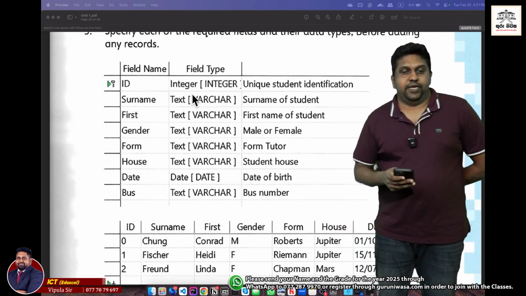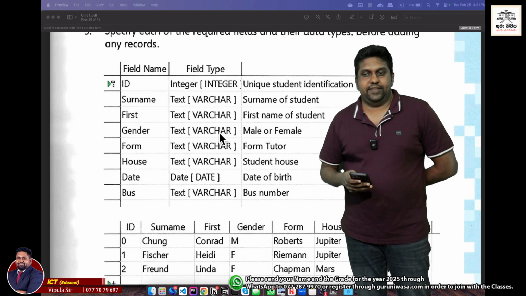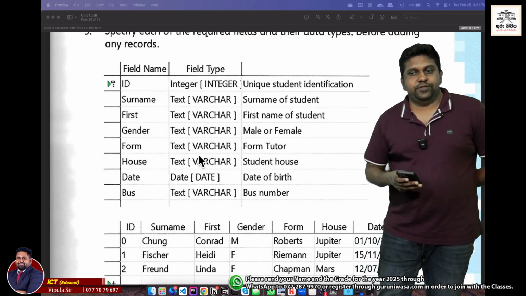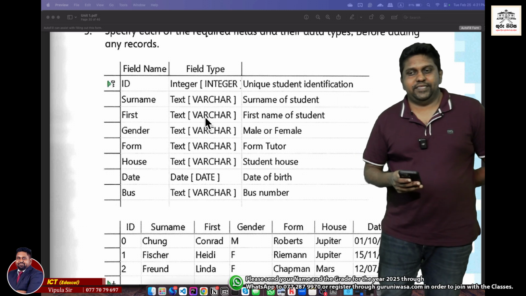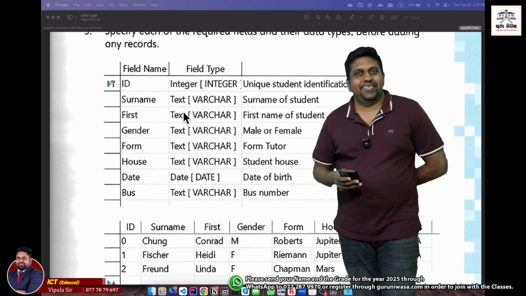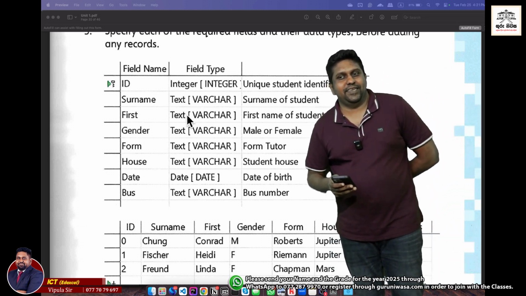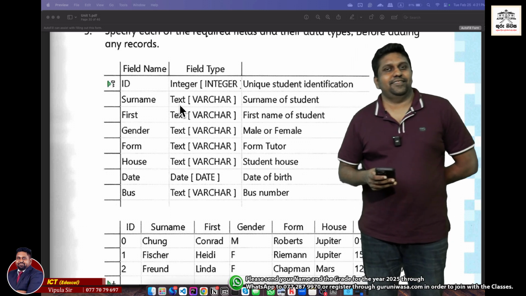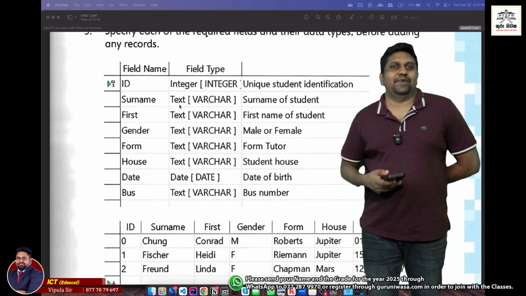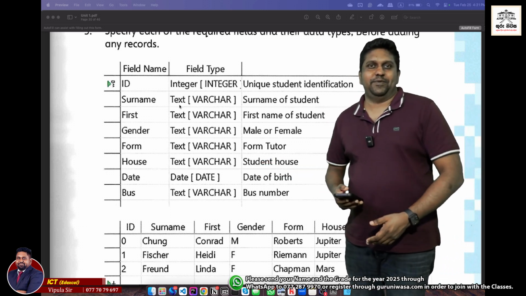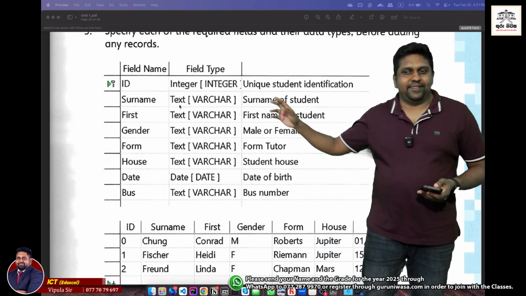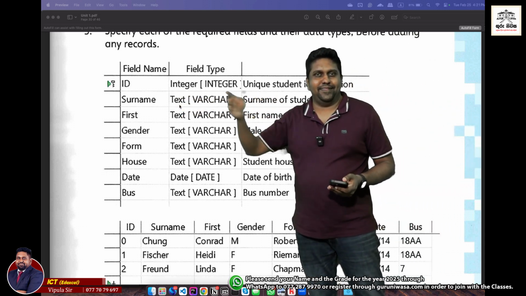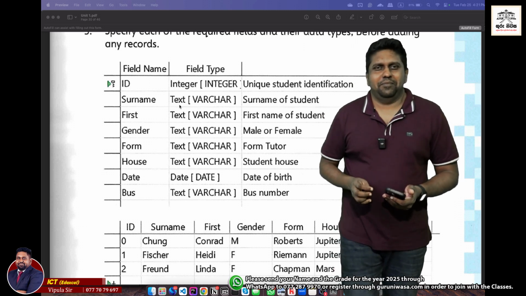Okay, now let's look at this set of data. This set of items, you can see, is text, right? You have the number, and you have the details as text. What is text? It's just something which you write, right? So the surname, okay, can the surname have numbers?